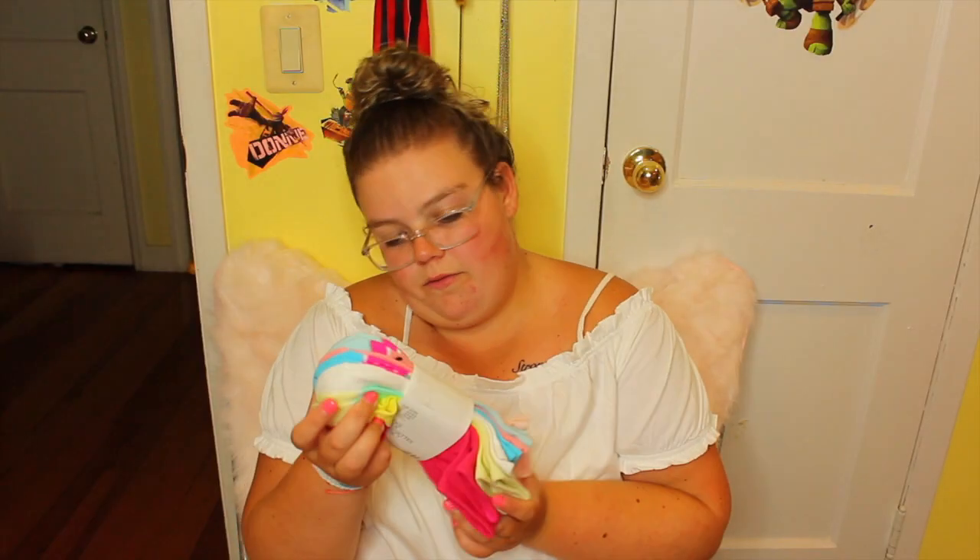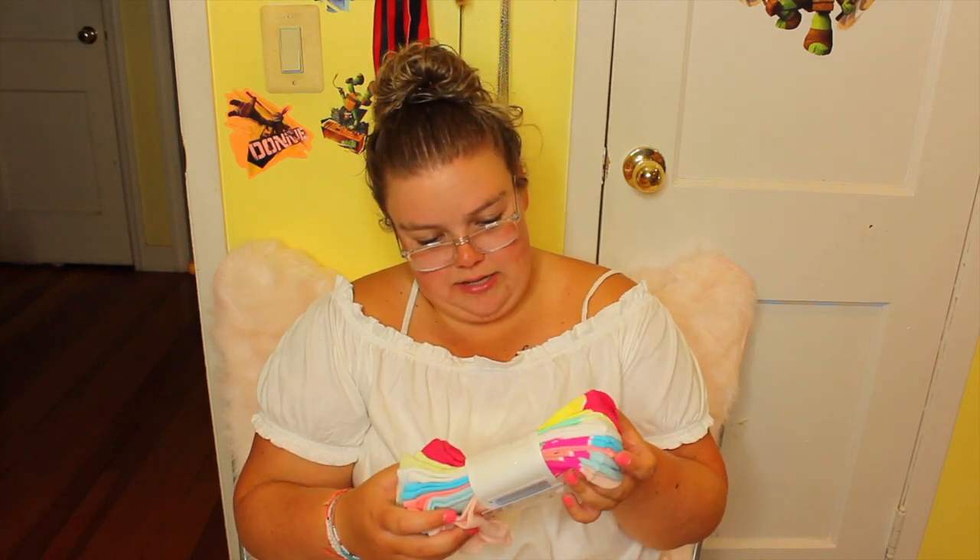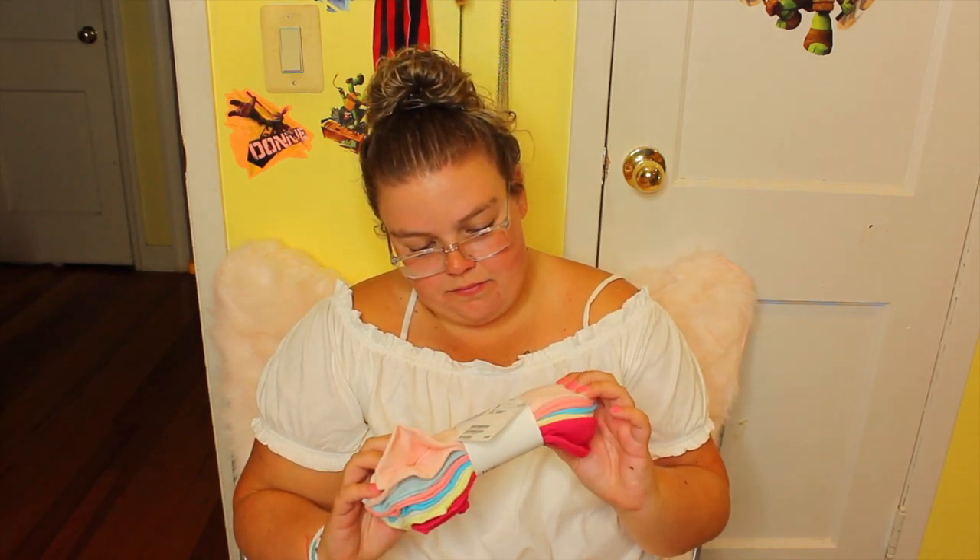I also got a pair of socks from H&M — they were $9.92 — and this one has lemons on it! I love lemons! I think I got a discount for some reason, so that's that. And I ordered two bralettes off of Aerie. I'm wearing one so I can't show you that, but I can show you the other one.